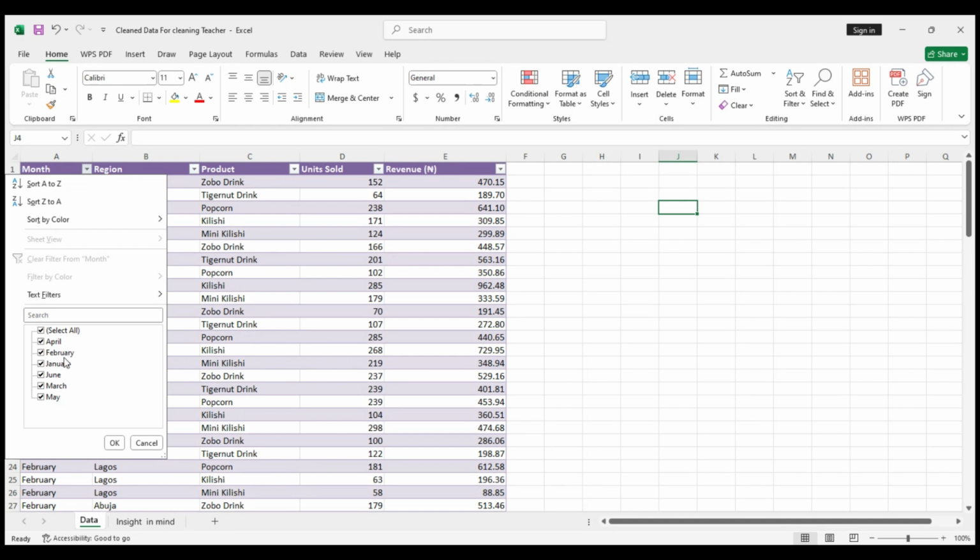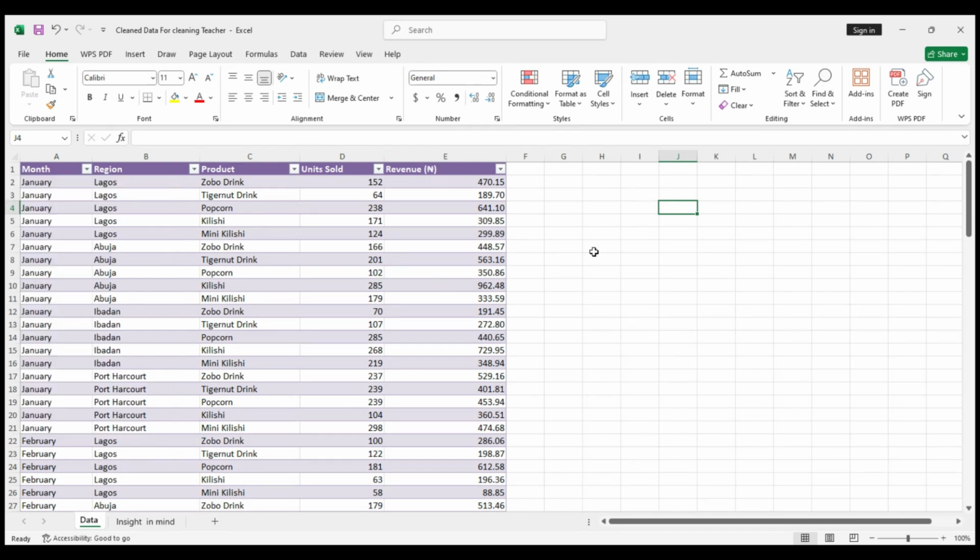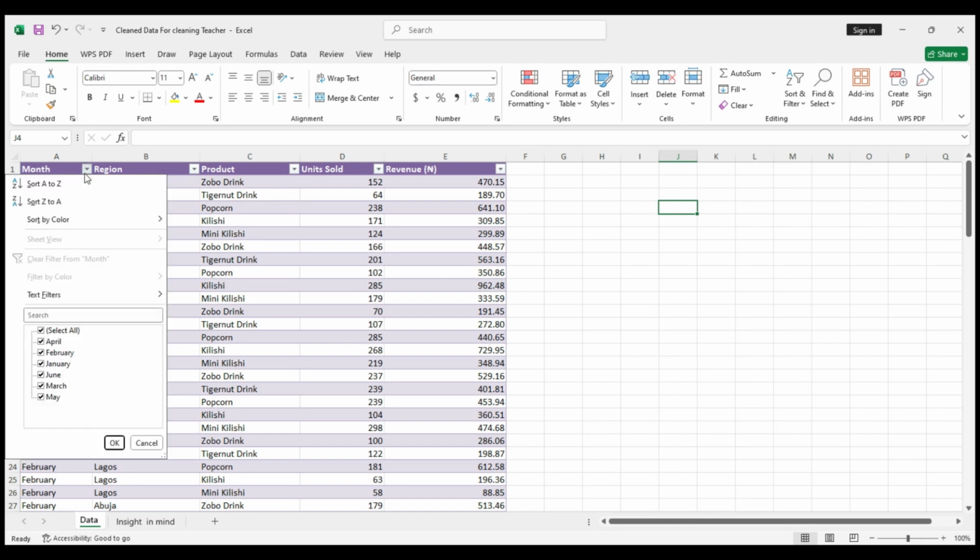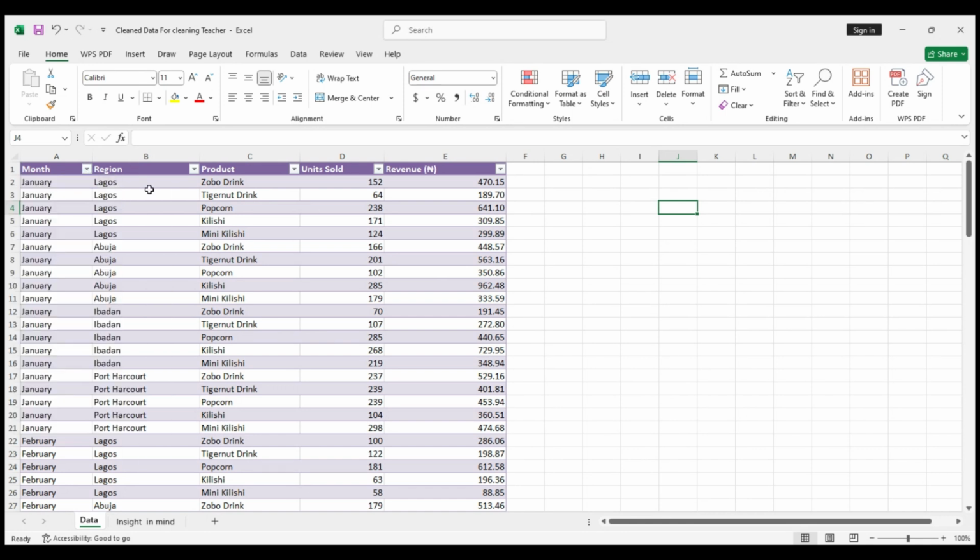So if you look at it, April, January. Now this one is sorted alphabetically, but on the data set, it's January to June. Then where the products are sold, the region or the states. For the data set, they use region, so we'll just work with that. Now we have the product here.